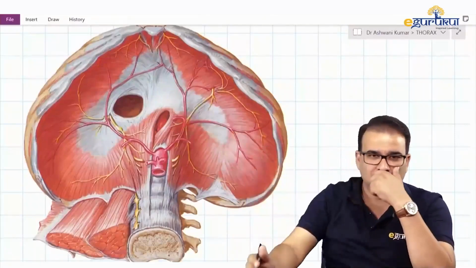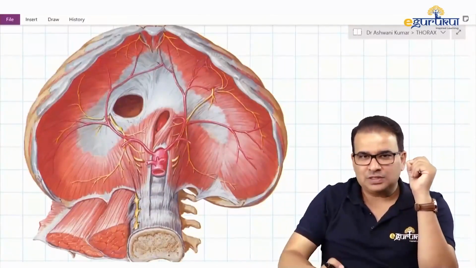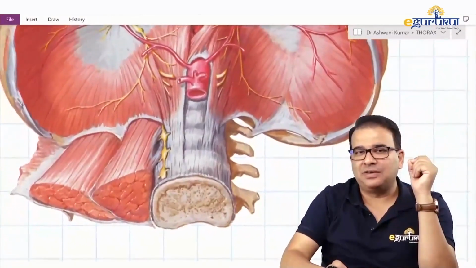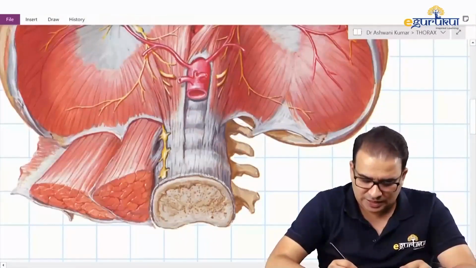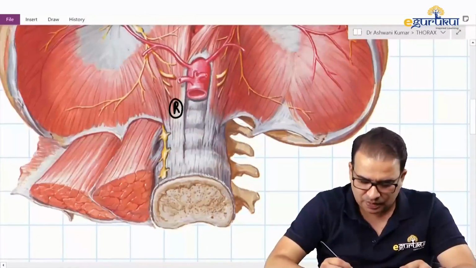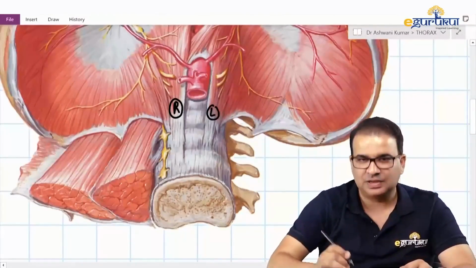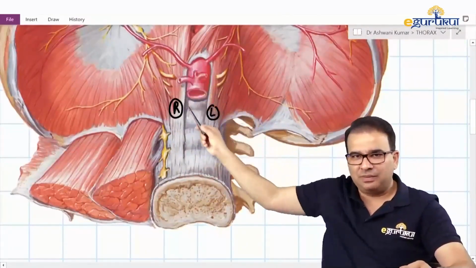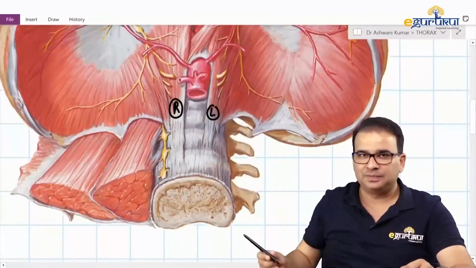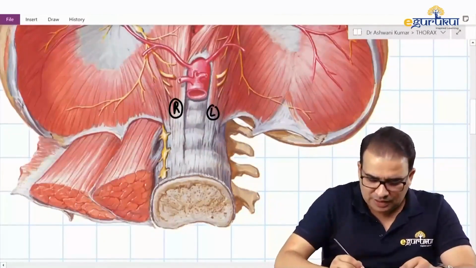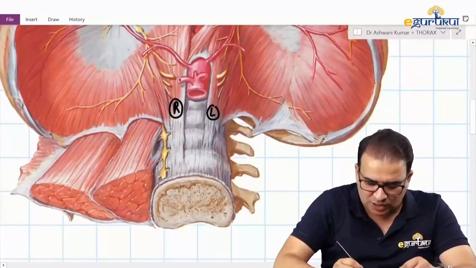Now, if you first pay attention to this posterior part of the diaphragm here, the posterior attachment, you can see, first of all, the two crura here. This here is the right crus of the diaphragm, and this one here is the left crus of the diaphragm. Look at this long right crus of the diaphragm here, and that is the left crus, which is shorter than the right. Apart from the crura, you can see these arc-like structures called the arcuate ligaments.